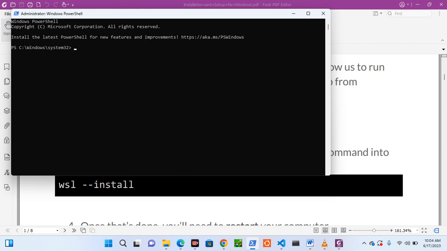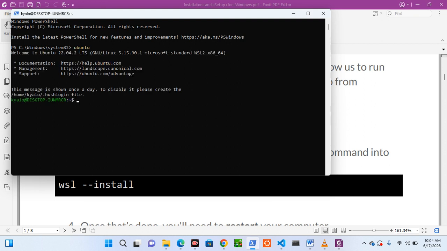When you type Ubuntu here, it comes like this because I have signed in with my password and username. That's why it is coming like that.